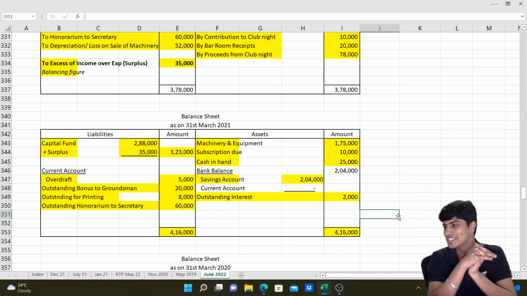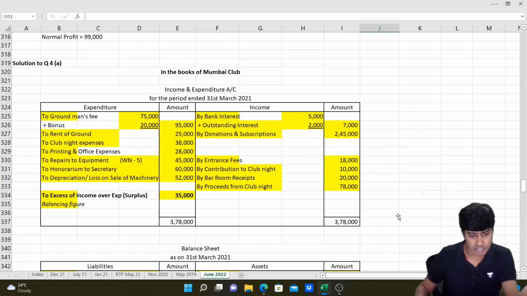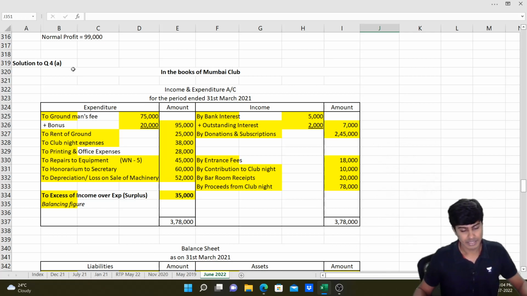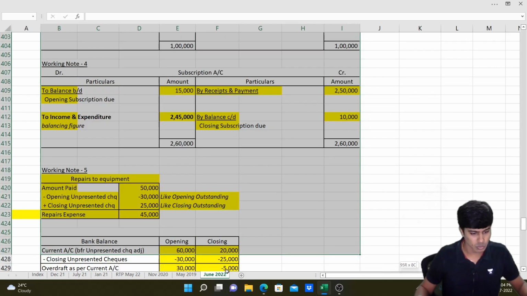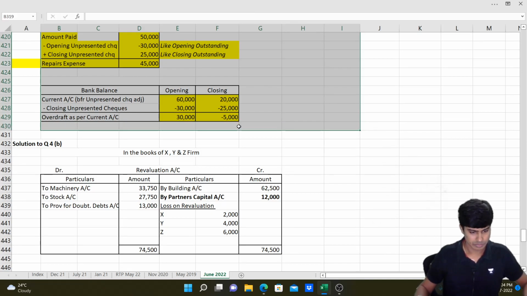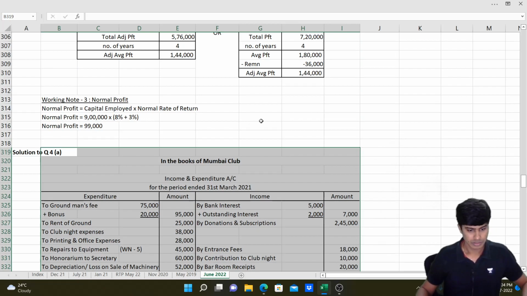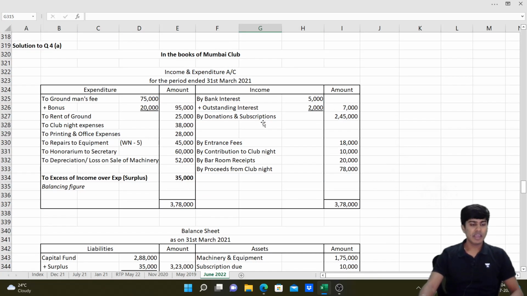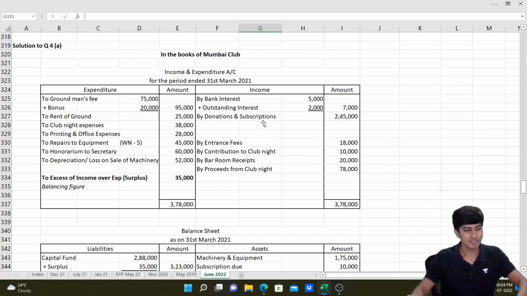I don't know how many of you watched this throughout because it's a little lengthy. It's a little lengthy, but not impossible, not difficult to do. You can still solve this in the examination environment and also crack it. So that's the point. I hope you guys saw this part. Did you? If you have any doubts, like I mentioned previously, just a message away. So by this, we're done with question number 4A.